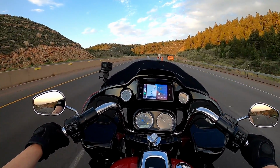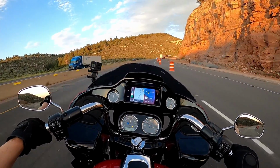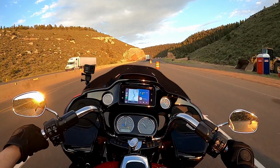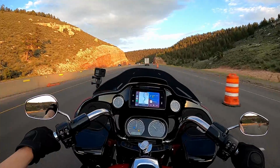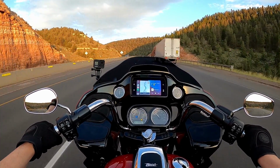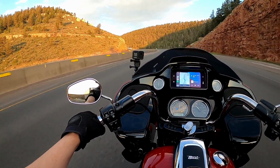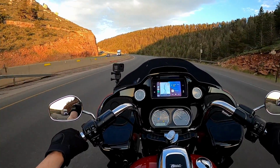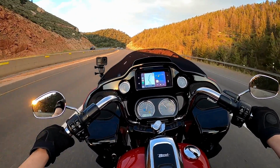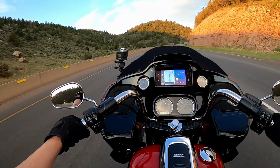This is just absolutely beautiful and breathtaking. I completely take this for granted if I'm riding in the cage, but when I'm on the bike, I just absorb every little pebble, every little scratch, and every rock. It's just absolutely amazing out here. And this is pretty much everywhere in Wyoming. You know, you get some moderate twisties. If I wasn't doing YouTube appropriate speeds, this would definitely be far more entertaining for me.